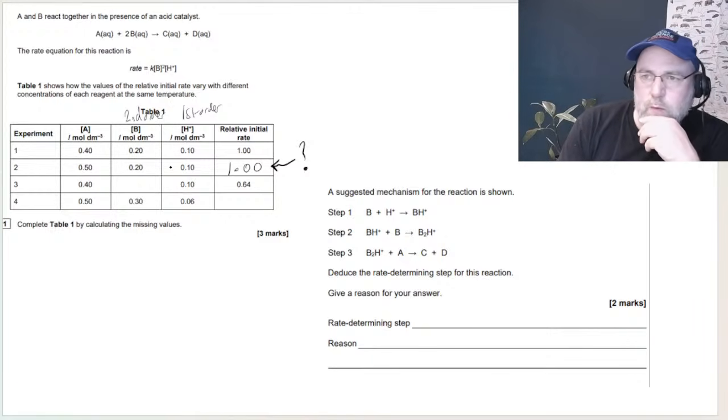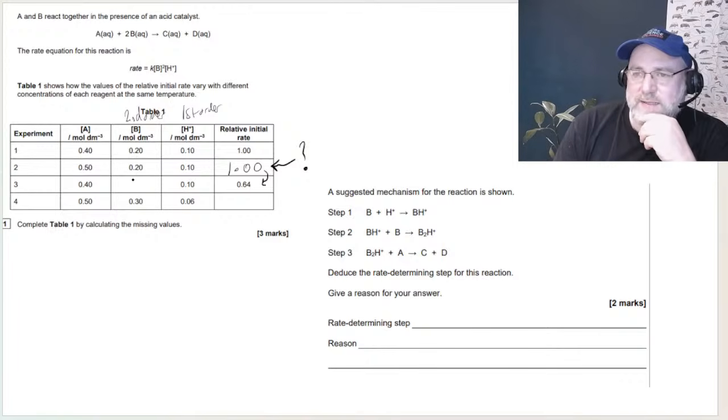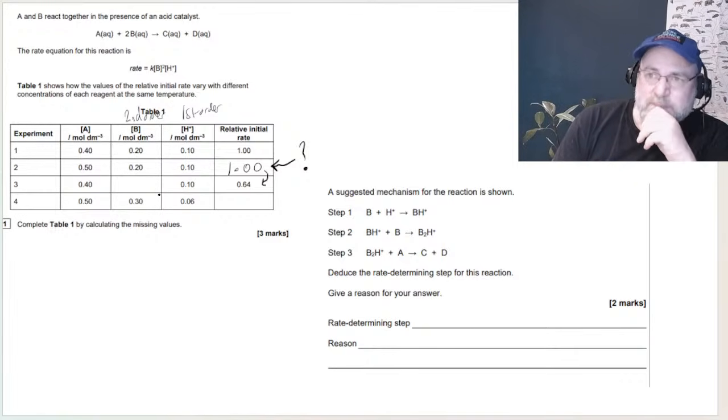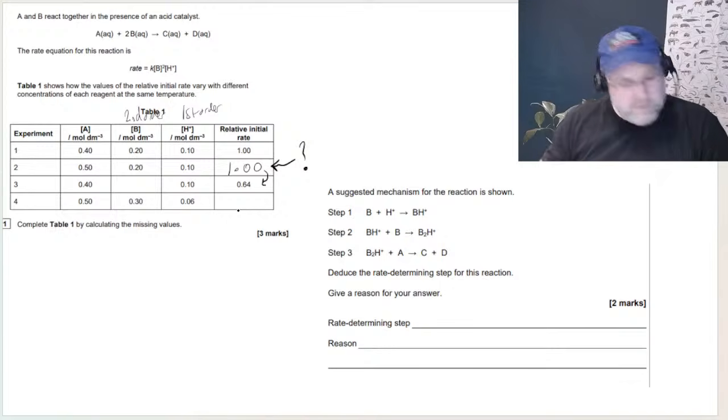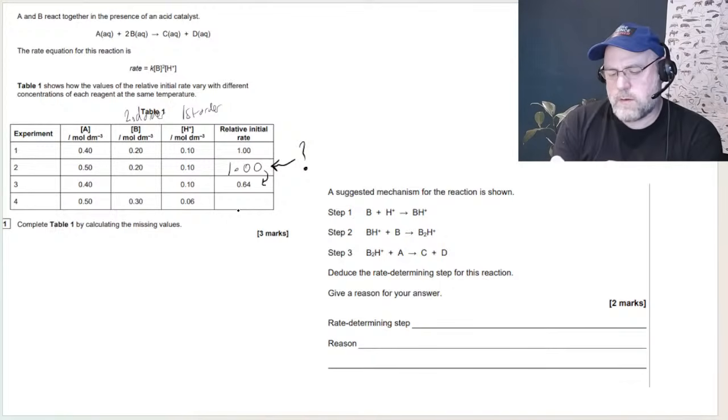Now here, what we have done is we've kept that the same. What has happened to the rate here? Let's have a look. The rate has gone down. By how much has the rate gone down? And then you should be able to work out by how much this has gone down. They've kept this the same, and this doesn't affect the rate. That has no effect on rate. So we should be able to work out what the answer is there. So what we got, 1.